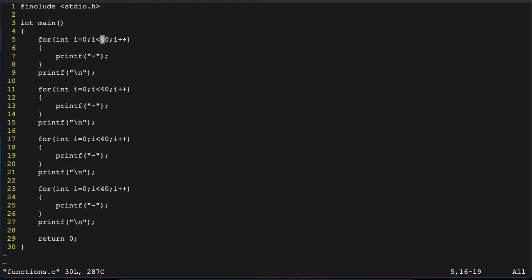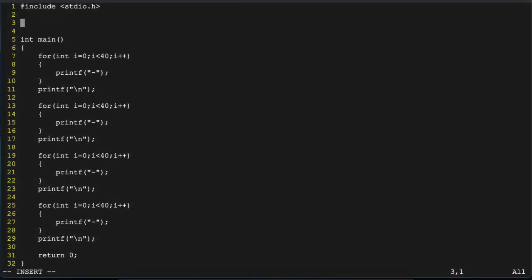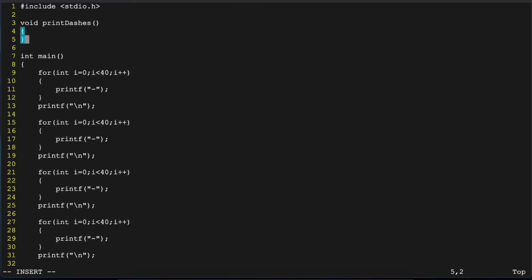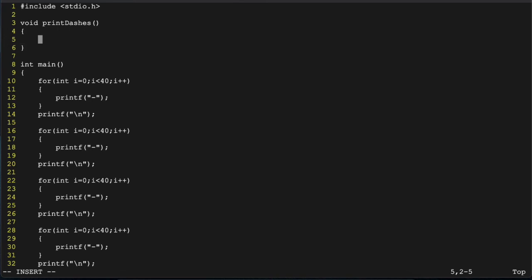So the better way is to create a function. So first we'll see the simple way of a function which does not have any arguments and return type. Okay. So I'll give the function's name as printDashes. Now this is how we define a function.